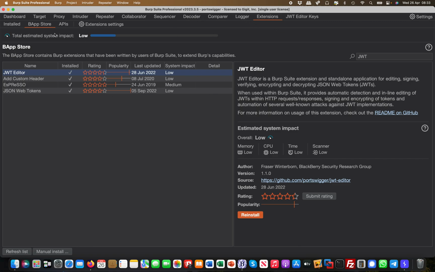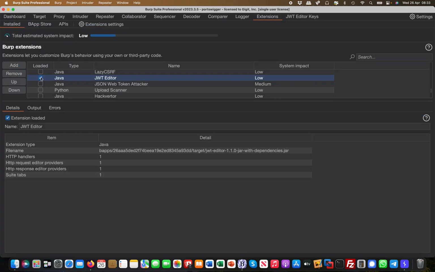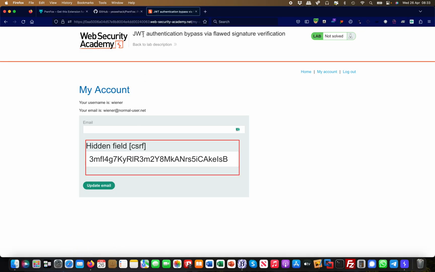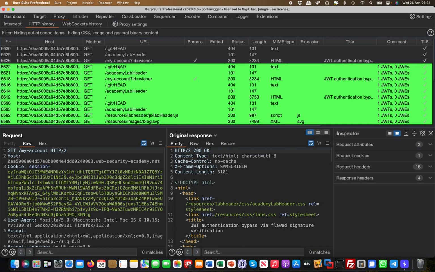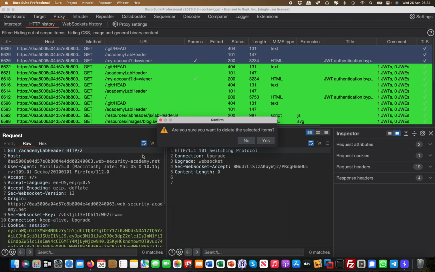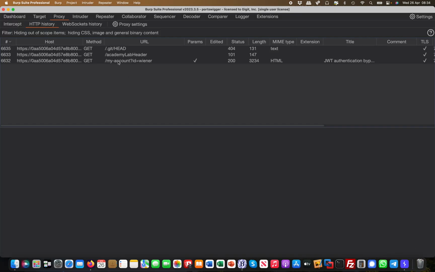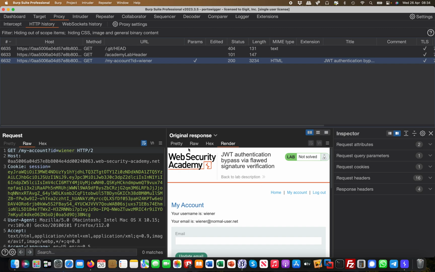The reason is that the JSON Web Token plugin shows color coding whenever there is a JSON Web Token, but that's not what I want to demonstrate right here. Yes, now this worked. So let me clear the history. Let's do it once more. So I have a non-containerized tab open here in Firefox, and you see there's no color coding, right? So I'm loading this, and this is basically my session. And I can render the response here.